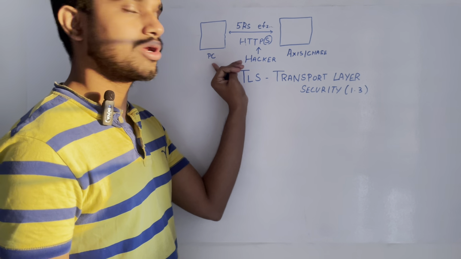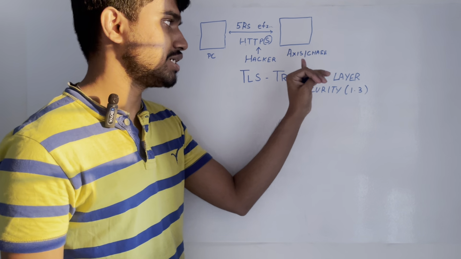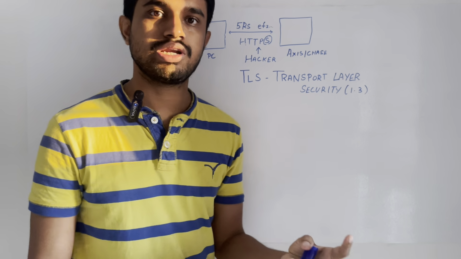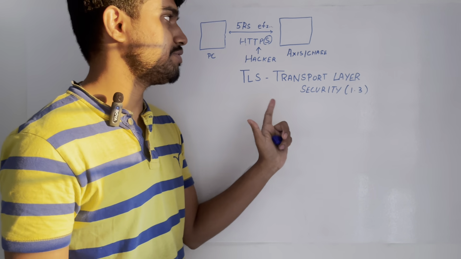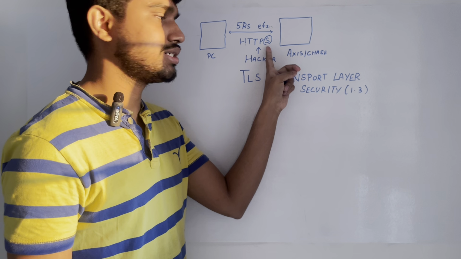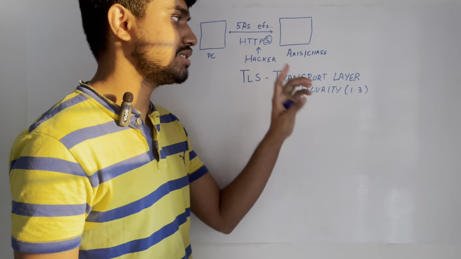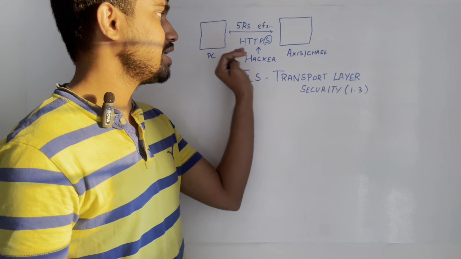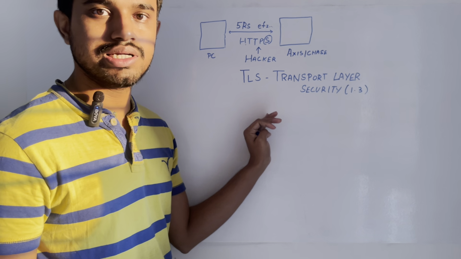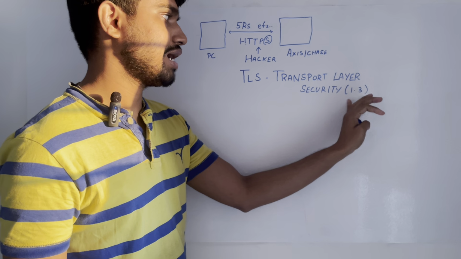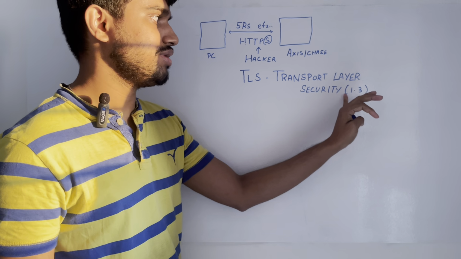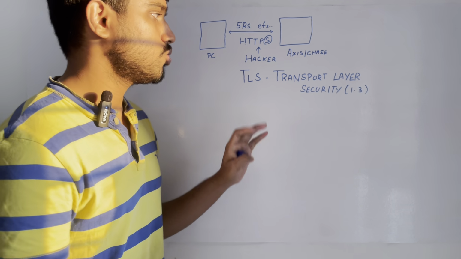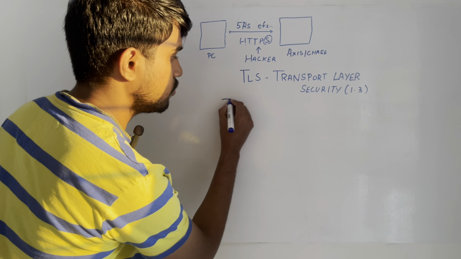Okay, your computer has decided that it needs to talk to Axis Bank's or Chase Bank's computer, and it has decided that it needs this communication to be secure because your username and password and financial transaction information are flowing. So it decided that it is going to use HTTPS, and the latest version is 1.3. So let's see what happens when they start communicating. Let's see the steps involved in TLS. I will assume that currently the two computers are deciding to use version 1.3.